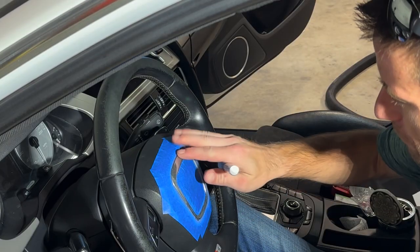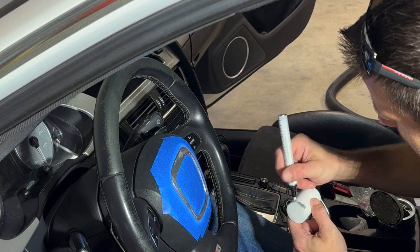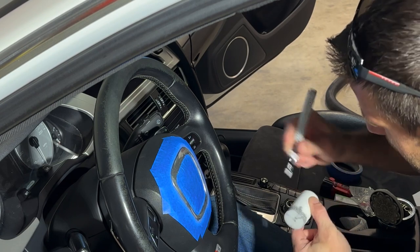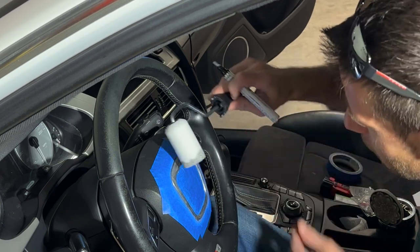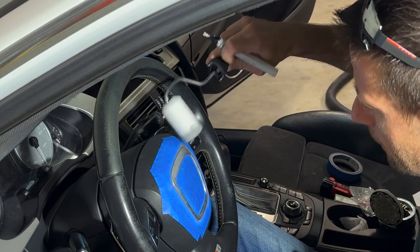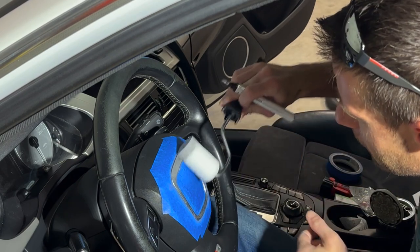All right, it's been about 20 minutes. This is dry to the touch. I'm gonna take this roller and get the edge of it covered in paint. I'm just gonna take this and mark around it. This paint dries kind of fast, so it's gonna be important that I do this quickly in order to make this work. I'm gonna try and get some paint on here, and then I'm gonna roll it on there. Like this, I'm pressing a little hard. Get that kind of roll on there. Give me a good finish. This is absorbing the paint because it's a sponge, so you gotta get a decent amount of paint on it.